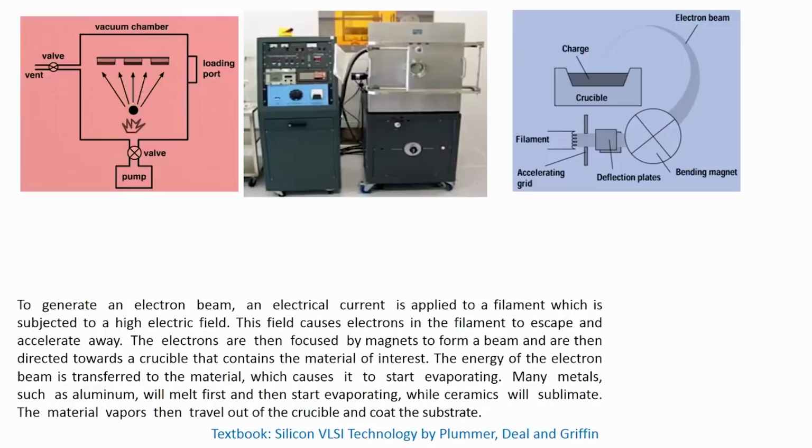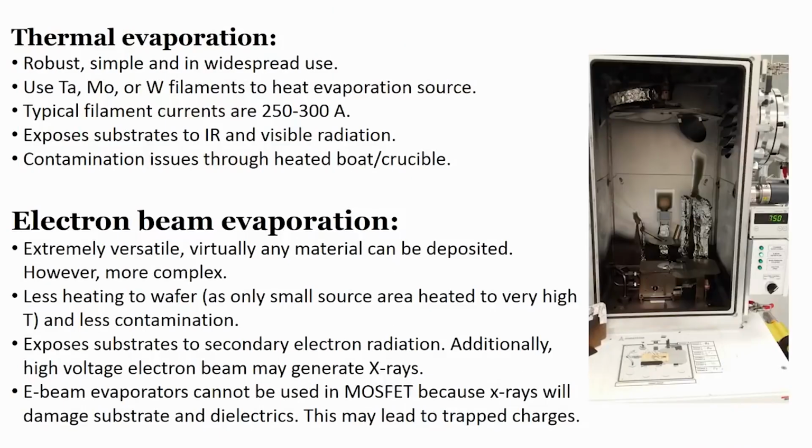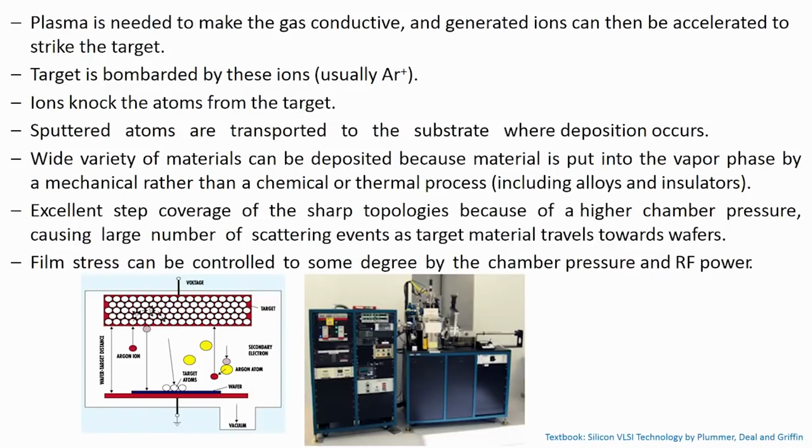Let us see how sputtering will look. So, we have seen thermal evaporation and E-beam evaporation, and we have seen what is there within the chamber. Let us see this one, which is your sputtering. If you see this particular slide, you have the target, which is your source, and you apply the voltage between the anode and cathode, right, and at the bottom you load your wafer.